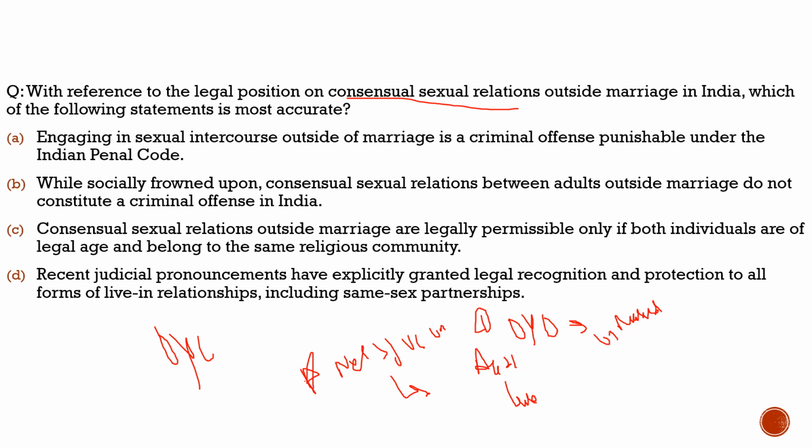One is vertical violation. What is this vertical violation? If anything is from the government, for example, if the government had made any provision that consensual sex would be banned and criminalized, then it is a violation from the government. For such vertical violations, we have good redressal mechanisms; we can go to the courts.